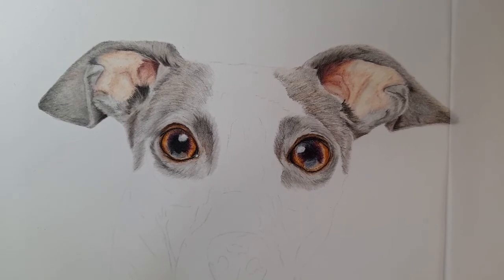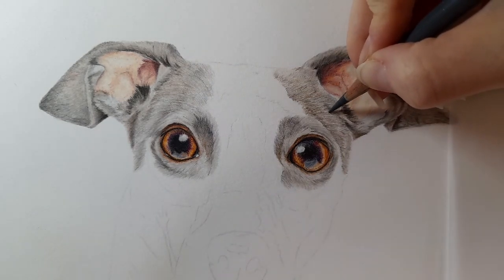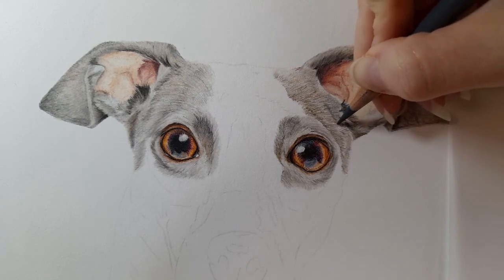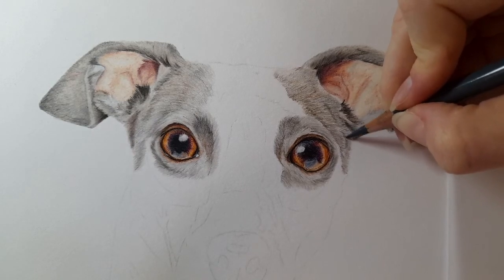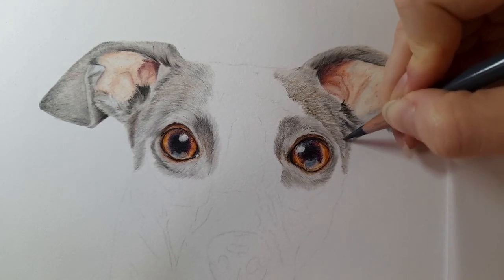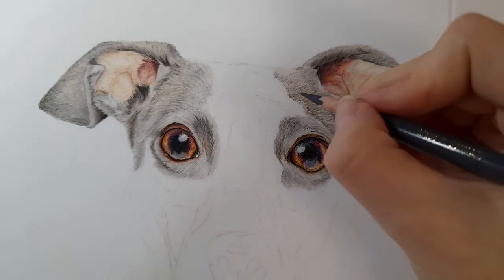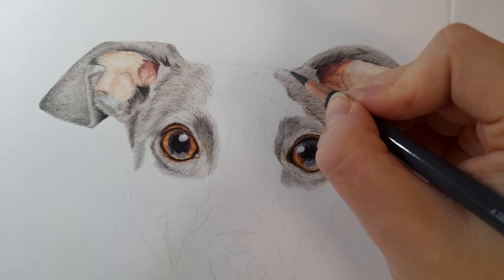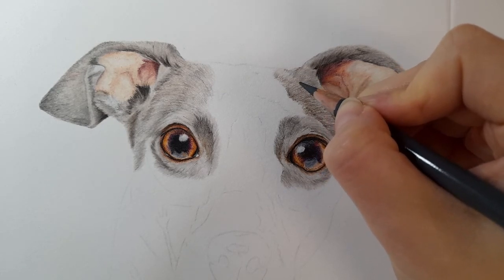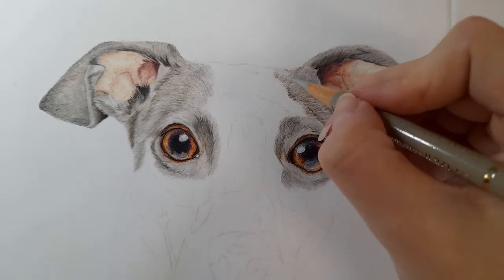We're then going to use the Cold Grey 5 over the top. And this is just going to start adding some extra details. So it's a nice sharp pencil where I can just see some of these bluer tones. You can see we've really started getting some nice fur definition. And here, Cold Grey 5 here. Okay, and then I'm going to use the Warm Grey 2 over the top of all of this.